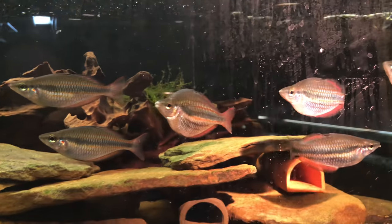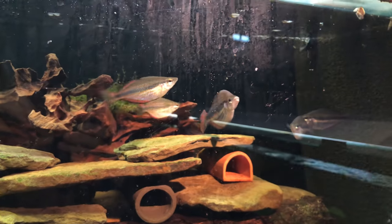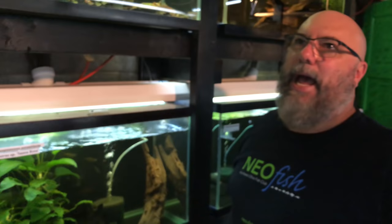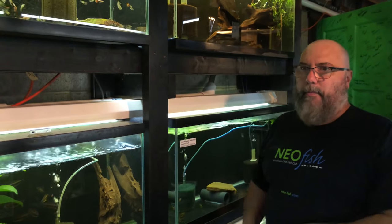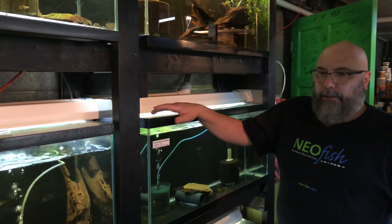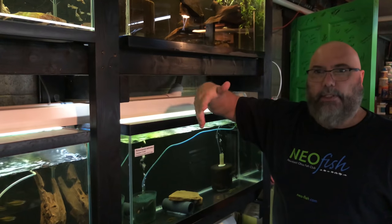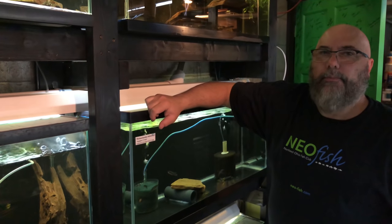Some Botiia rivers — we use flashlights all the time because my lighting isn't that good. Botiia rivers are one of my favorites. The reason for using flashlights and keeping the lights dim is — fish naturally have cloudy days, overcast, and water that's dark because of tannins. A lot of these fish don't have bright light over them. So again, you want the fish to be happy or do you want to be happy? If you're breeding, you want the fish to be happy. A lot of the European fish rooms we visited don't have lights over the tanks. They have spotlights up top and move the lights when they want to see the fish. The lighting is more for us than for the fish.